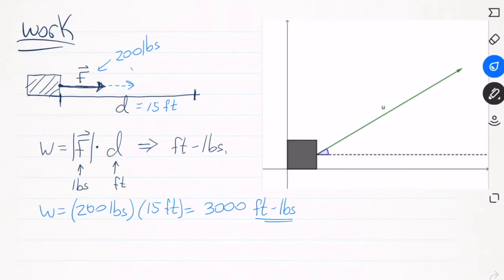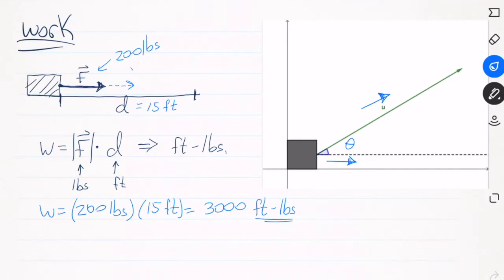The problem comes when you do something like over here. You don't always apply forces in the same direction that you're going to move an object. Usually, kind of like if you tie a rope around a rock and you want to move it along the ground, you're going to pull it from an angle. So we're going to apply a force in this direction, but we want the object to move in that direction. So they're not going in the same direction. And that's really important for this formula to work.